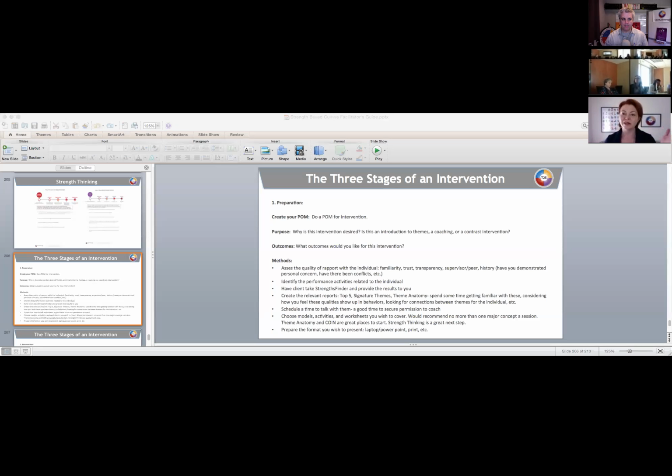So that's sort of like, all right, well, I've gotten them through, but we still have these meetings and I want to continue getting deeper with this person and getting the use out of this tool and helping them. This will last a long time if you break it down. And then prepare the format you wish to present. What I do is, if it's one-on-one in person, I have my laptop with my little models on my PowerPoint, and I just show them. But you may want to print some stuff out. Maybe you don't want your computer in there, or you do better with handouts. That's fine too. But physically preparing that and deciding how you're most comfortable is actually important, even though it's kind of a detail.